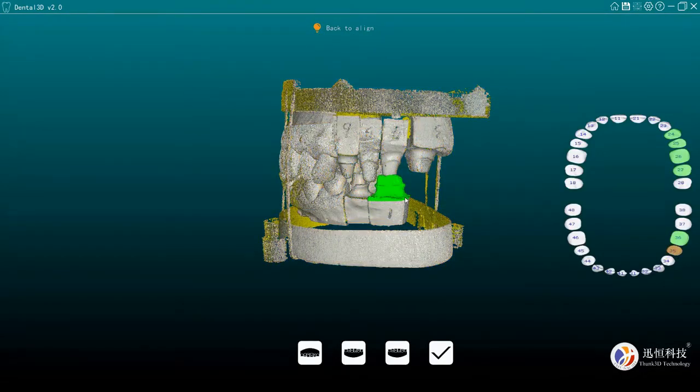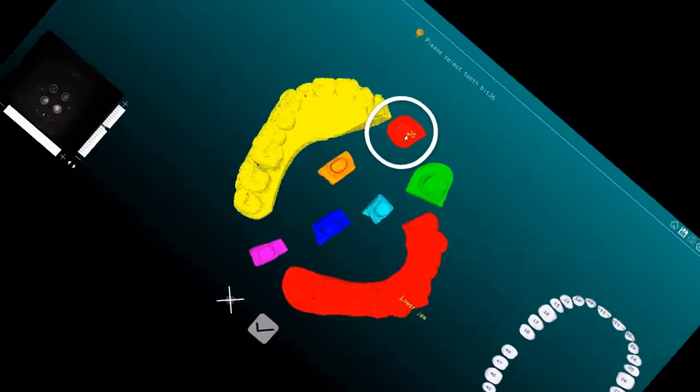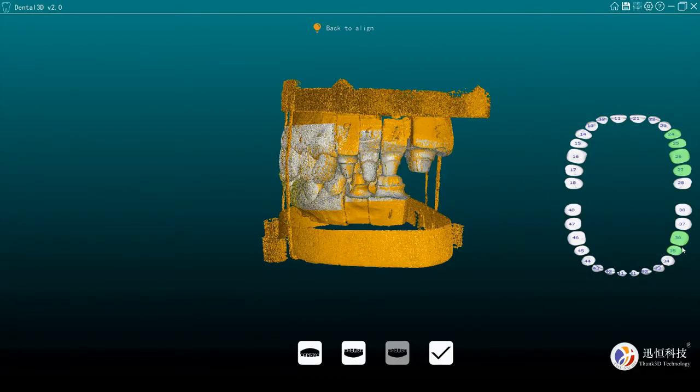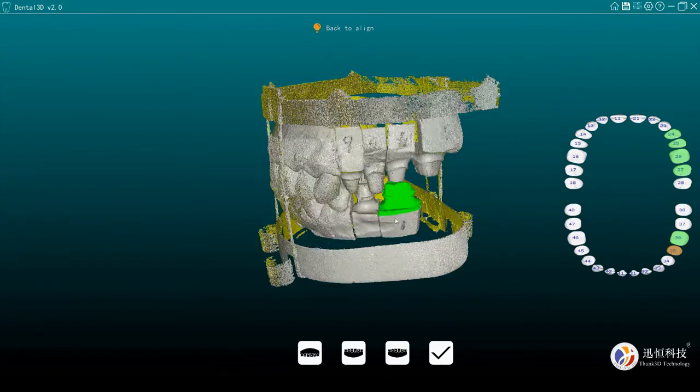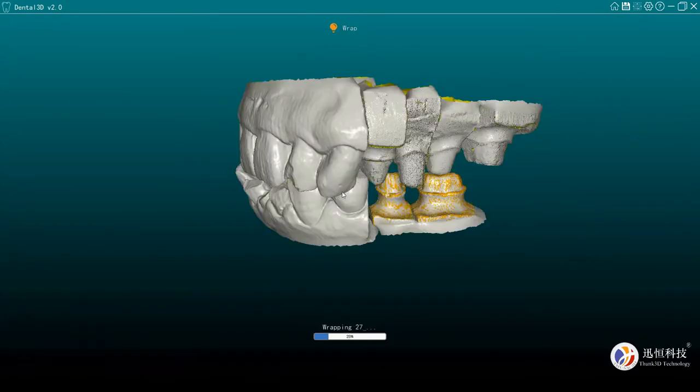Yes, the bits 35 and 36 are mixed up. I made a mistake when I marked on the bite record, but it will not affect the final output. That's all the separated model operations.